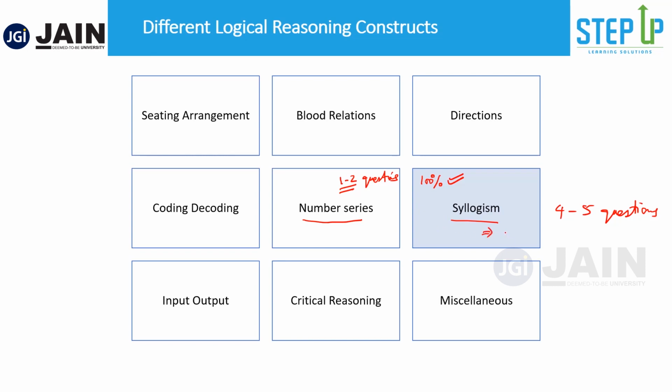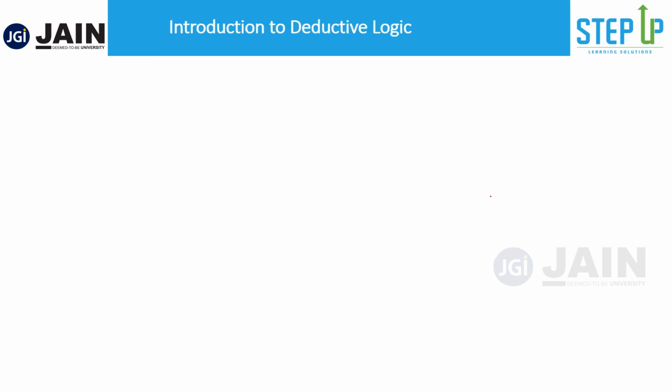In fact, one of the strategies that I used to follow and many of my students follow is that they go to an exam, look at the reasoning section, and first pick out the syllogism 4 or 5 questions, crack those, boost their self-confidence, and then move to other questions in reasoning. So that's about syllogism. Let's get started.